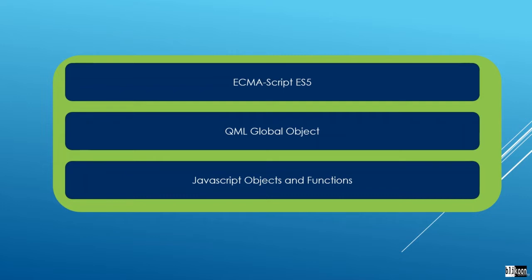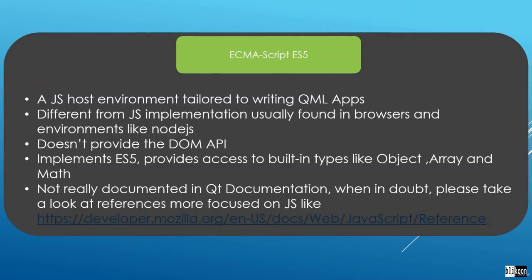And the main job of JavaScript is really to add a layer of interactivity to QML, just like it does for HTML and CSS environments. Although the JavaScript environment in QML is very similar to what we see in environments like the browser, there are many differences you should be aware of. For example, the JavaScript engine in QML doesn't implement the DOM API. Its implementation of ES5 gives us access to objects like math, array, and many others, as we're going to see.